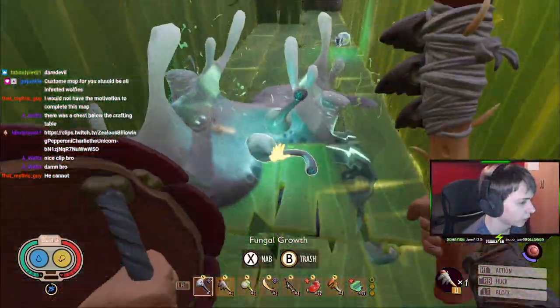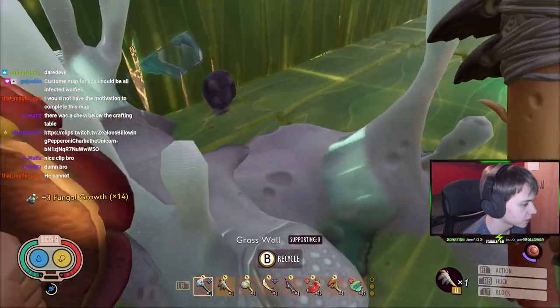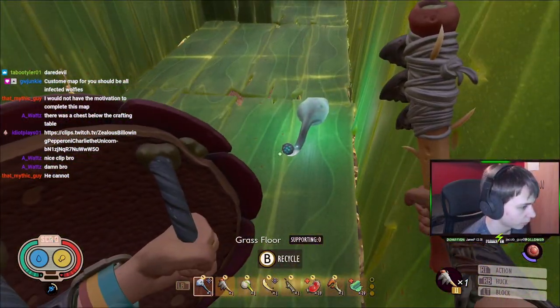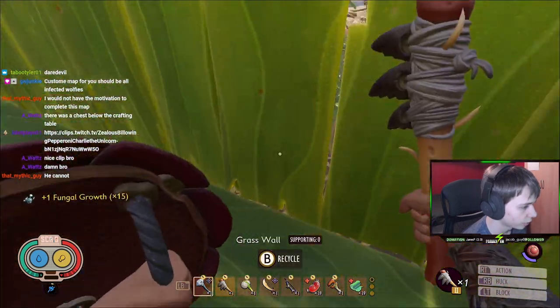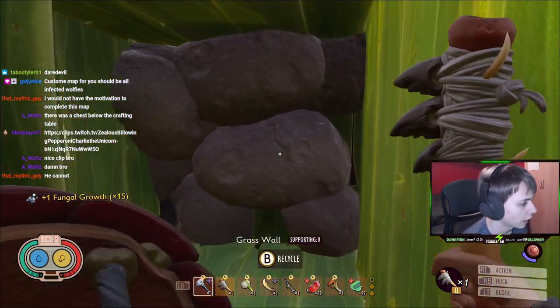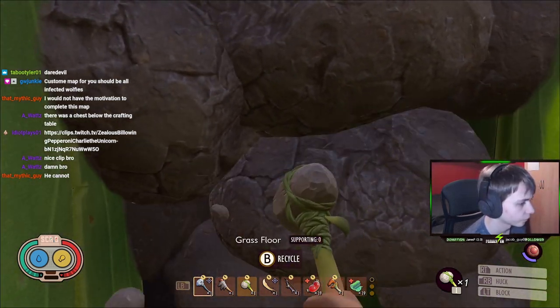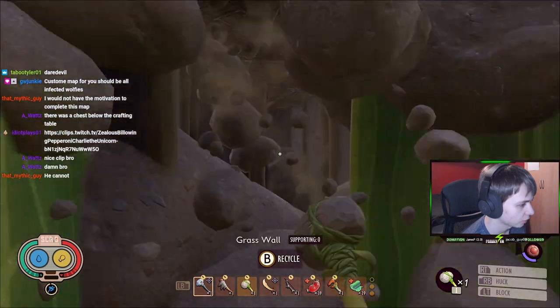Tier 2 axe is required, obviously. I mean, you need a tier 2 axe to get to this area, so that makes complete sense. Can I get through? There we go. That was weird. And then a tier 1 hammer is required, which we obviously also have. So let's break through here as well.